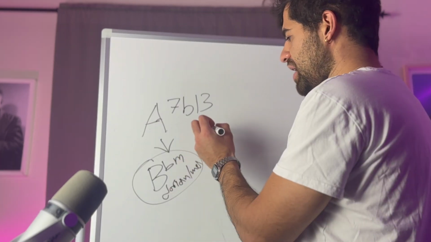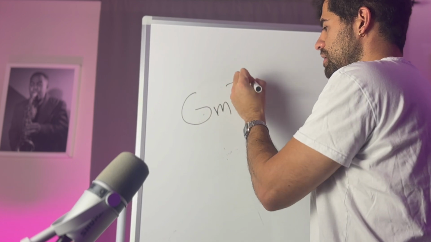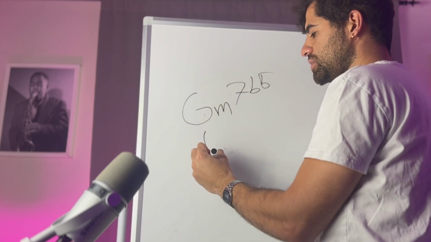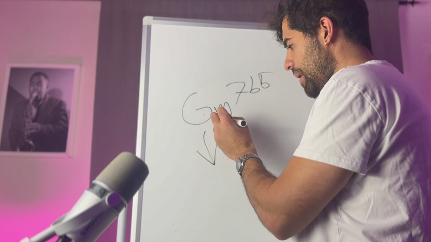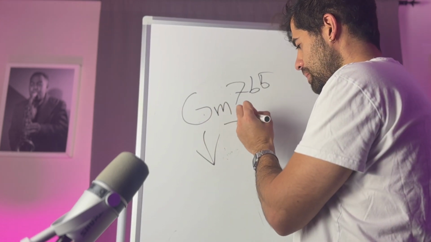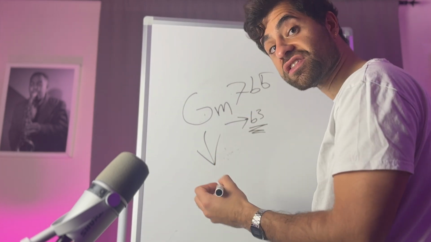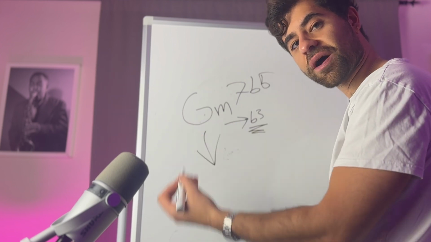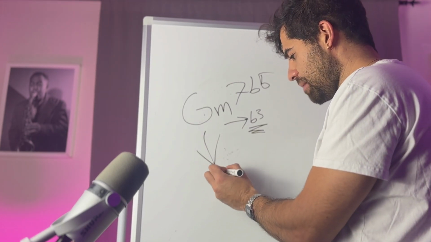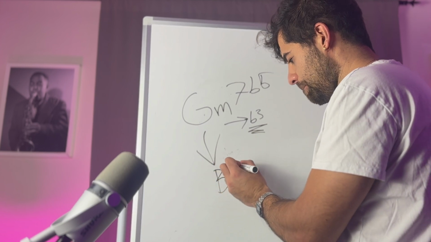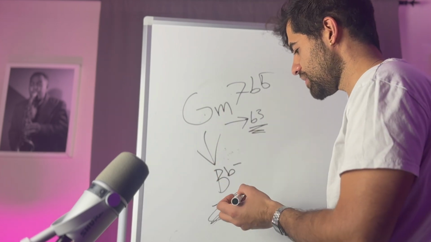What do you do over a minor 7 flat 5 chord? Let's do G minor 7 flat 5. What happens with a G minor 7 flat 5? Well, you go up a minor third and play minor from there. You play the minor formations from there, all right? That makes it so much easier. And you play B flat minor, all right? That's how you improvise over a G minor 7 flat 5.